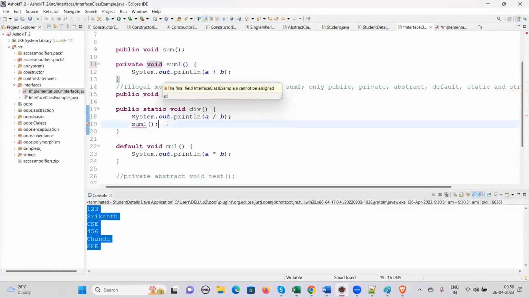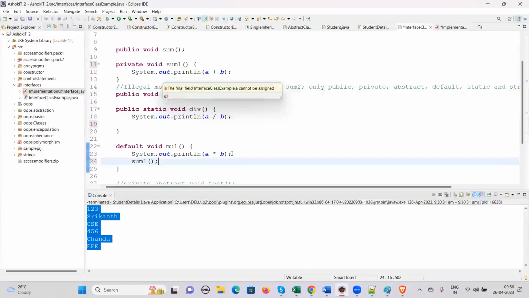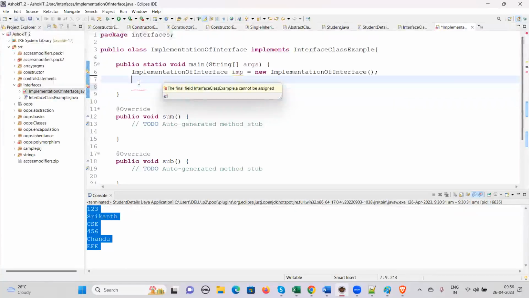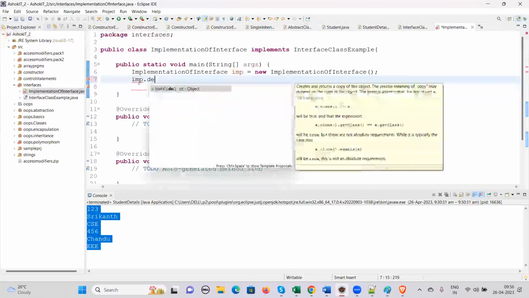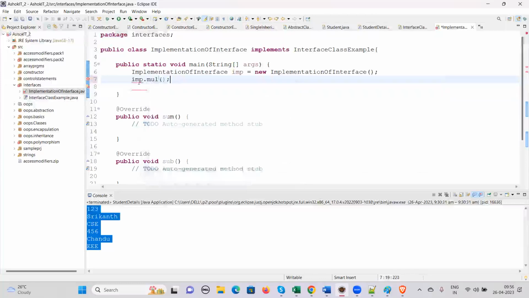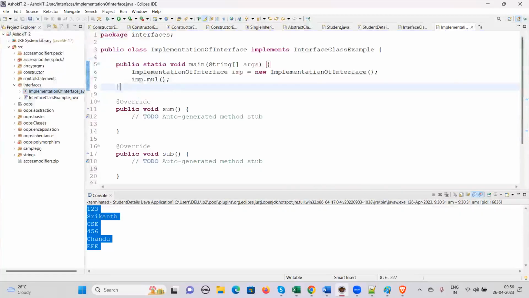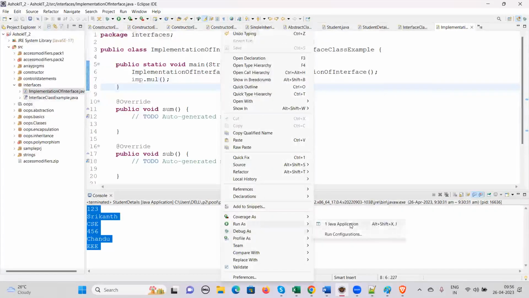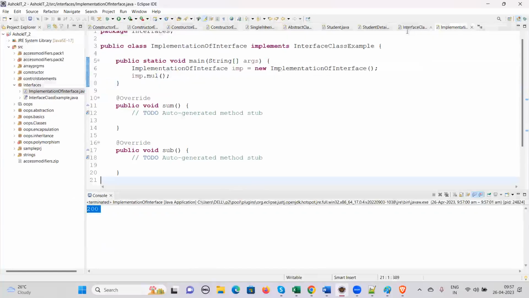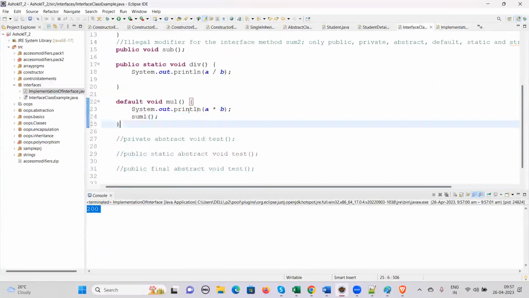Otherwise, how can I access this? This can be accessed using the default method. Now you see, we are able to access it, right? This is marked as private, but still we can access it through the default method. Okay. Now go and try IMP dot. So what is the method that we have? Multiplication. Just go and execute this. You see what is the result? 200. So where is 200 coming from?